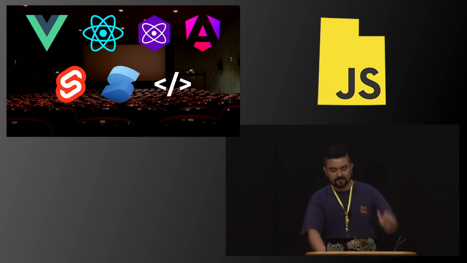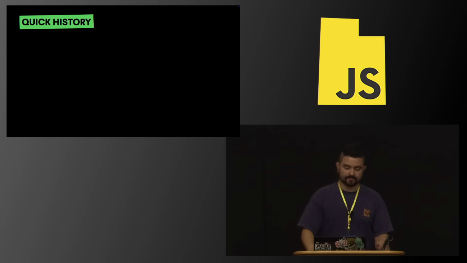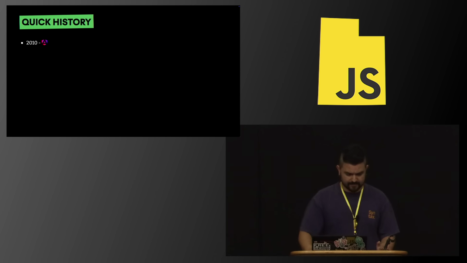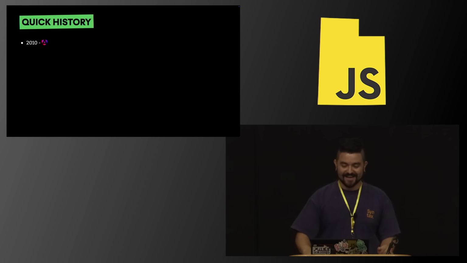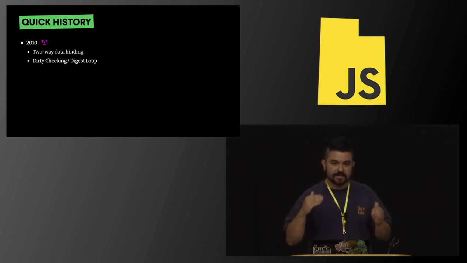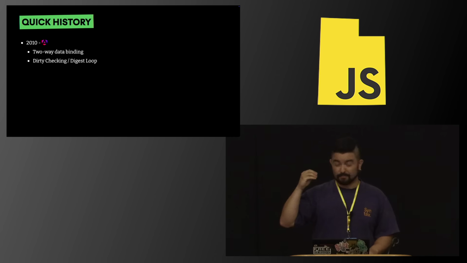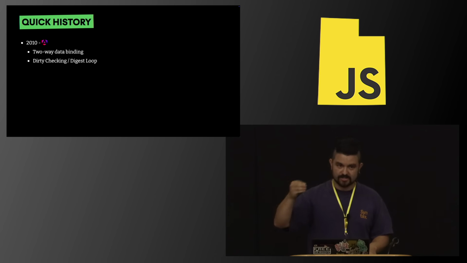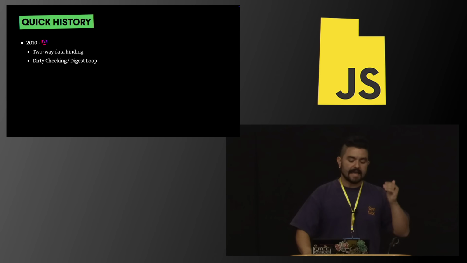Before we dive into Vapor mode and how Vue.js is doing rendering these days, I want to do a quick history and talk about how rendering has happened throughout the front-end landscape, starting in 2010 with Angular. There was front-end developers before 2010, but this is where we're starting. When AngularJS came out, it had two-way data binding and did dirty checking and had a digest loop. So essentially, behind the scenes, there was a polling mechanism that was checking to see, are there state changes, are there state changes, are there state changes? And if there were, then it would update the DOM. And that worked. It wasn't ideal, but it worked for what it was.